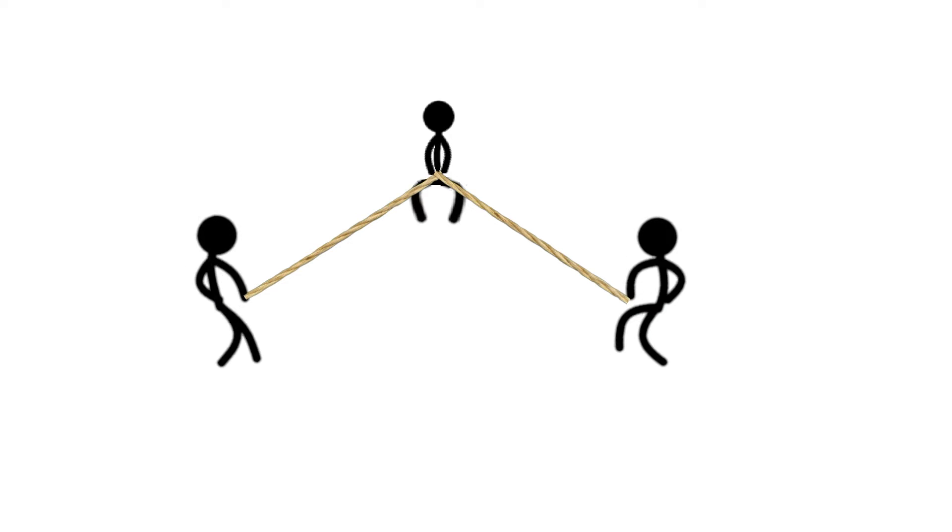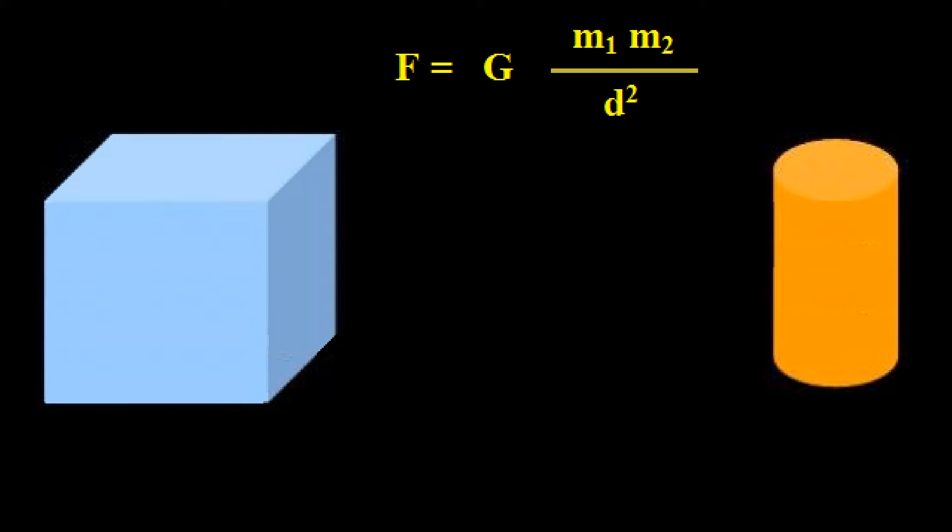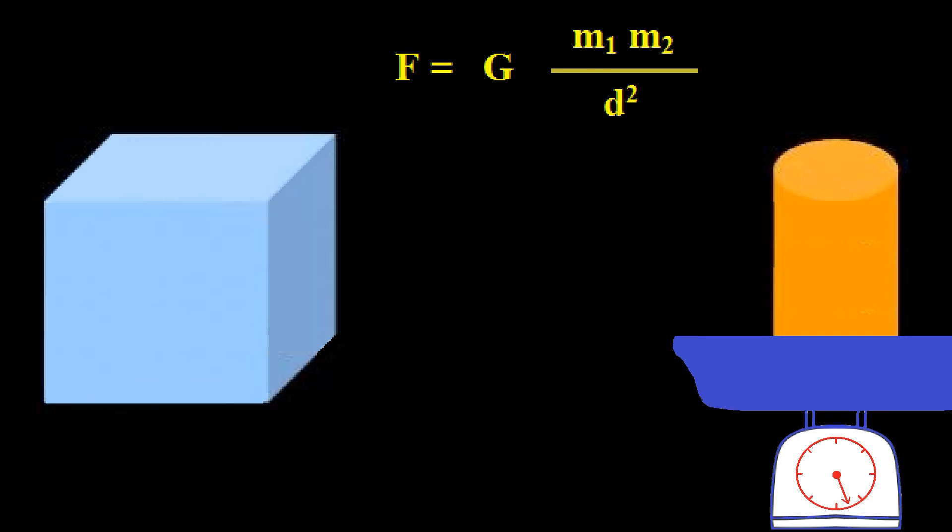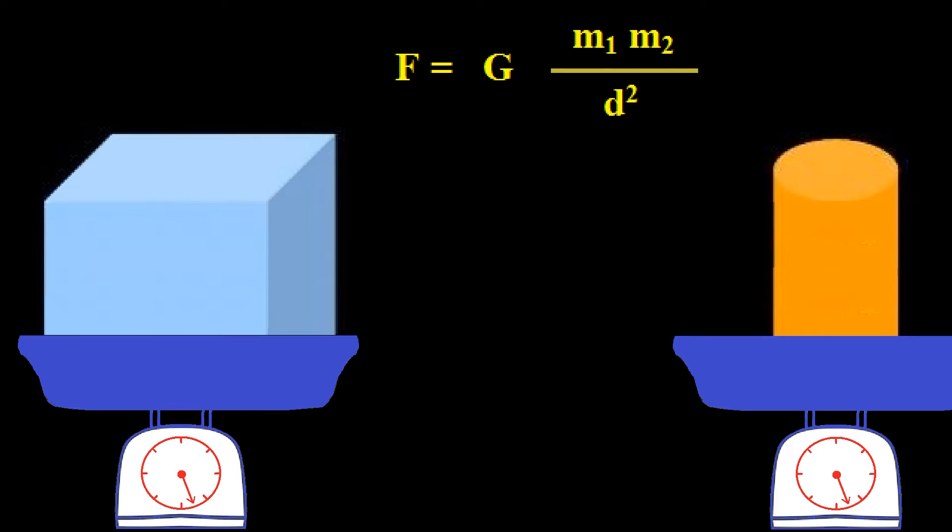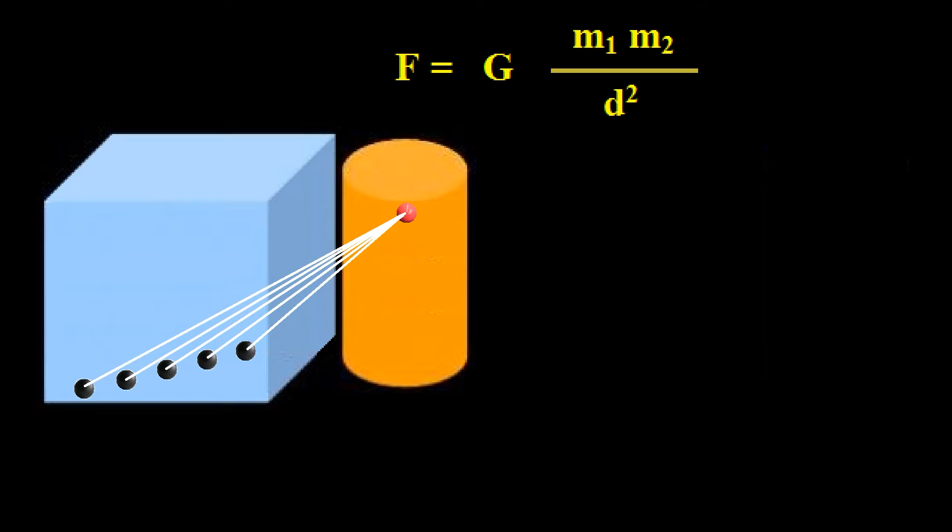Now, let's visualize what the rope model proposes happens between a cube and a cylinder. The gravitational equation describes that a cube is attracted to a cylinder in direct proportion to their respective masses, and in inverse proportion to the distance that separates them. Let's interconnect a select group of atoms that constitute each of these two objects with lines to visualize the mechanism. Note that all the atoms illustrated are on the same axis. But what happens to these lines when the cylinder moves closer to the cube? What happens is that the lines fan out. They drift out of alignment and are no longer on the same axis.